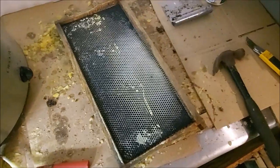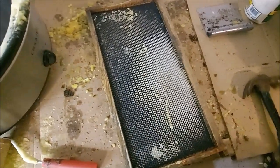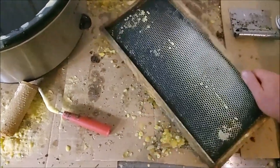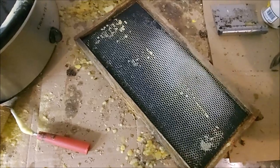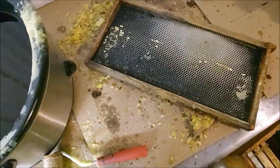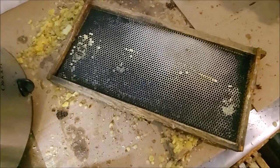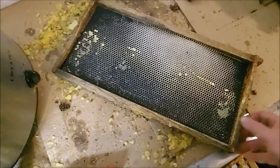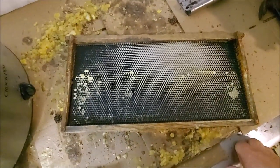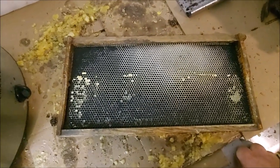I've been rolling frames that have new foundation, and frames that have old foundation that have just dried up and have no wax left. I want to point something out — people say online that bees won't draw plastic foundation, and that's absolutely, patently false. It's 100% incorrect. Perhaps what the individual means is they don't understand how bees draw foundation and they don't understand the role that wax plays in the drawing of said foundation.